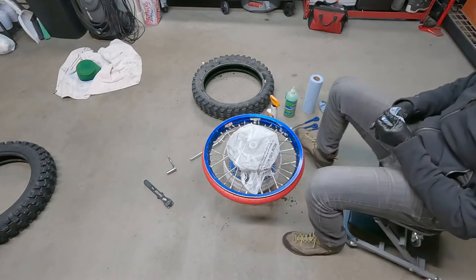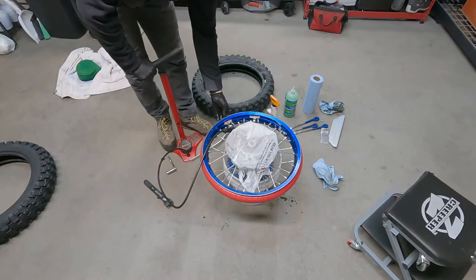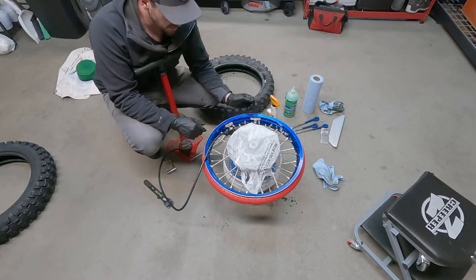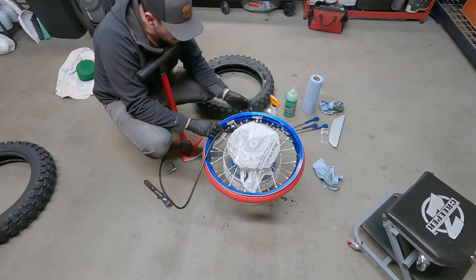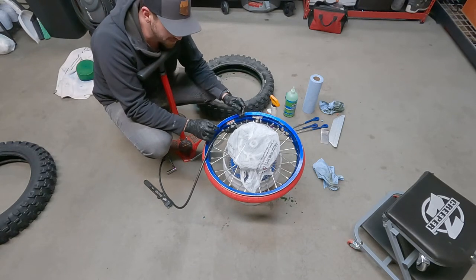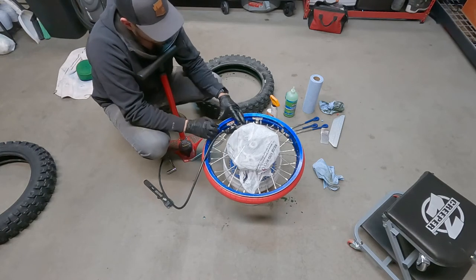You just pump it up a little bit. So let's check that. I'm not gonna pump it up, obviously, to any high pressure. I just put in 20 PSI. Everything still holds great. I'm not hearing any leaks or anything like that. So I know that inner bladder is still in good shape. So that's awesome.